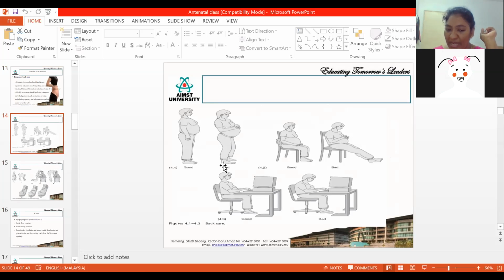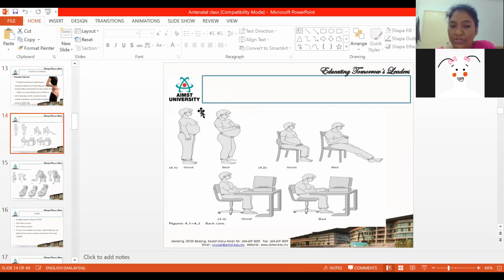how to sit, how to stand, and how to avoid stoop sitting. So they are supposed to have a pillow and they are supposed to sit erect. With pillow or without pillow, they are supposed to sit erect. They should not go for this slanting or this stooping. So this is very, very important. So this is how they need to stand. This will be along with the posture correction.